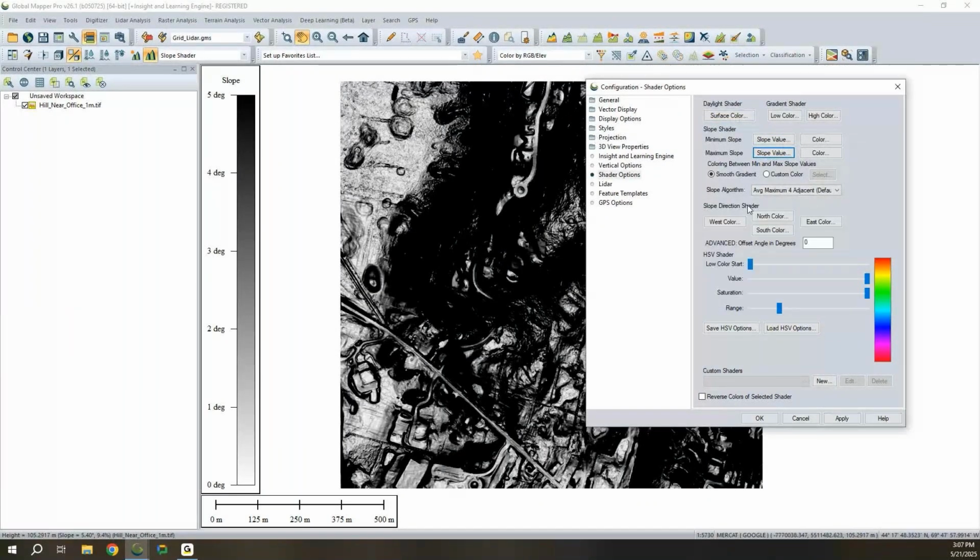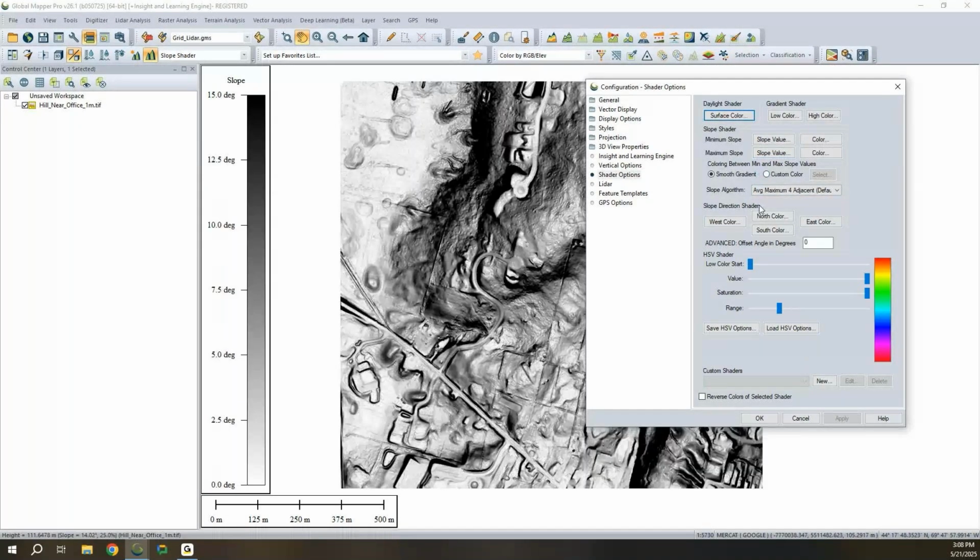Additionally, this is where you can choose your slope algorithm. It defaults to using the average slope with the 4 adjacent, sometimes known as the Rook's case. But if you want to do Queen's case, where it's not just the exactly adjacent cells, but also the ones that are on the corner adjacencies, you can swap to that, or you can do the maximum slope instead of the average in that area.